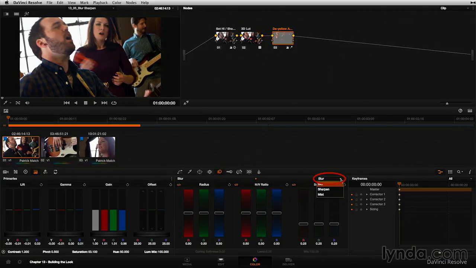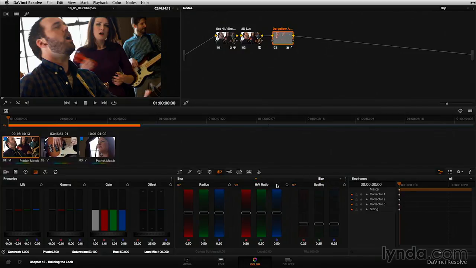If I come to this pull down, I've got blur controls, sharpen controls, and mist controls. Blur and sharpen seem pretty obvious. They do what they say. Mist is a kind of pro-mist look, which is the classic Vaseline thing where we keep the high frequency detail like eyes and lips and blur out some of the low frequency detail like skin. That's typically how Pro Mist has been used professionally, and this is a tool that allows us to mimic that kind of look. But to understand how to do Mist, we first have to talk about Blur and Sharpen.